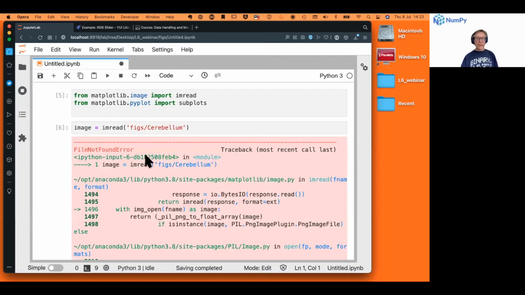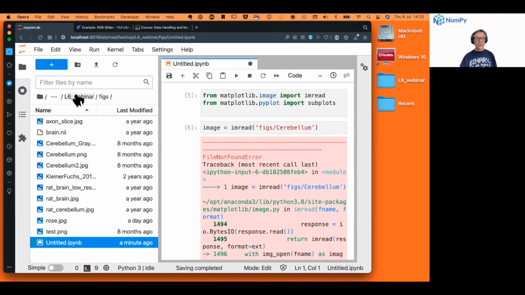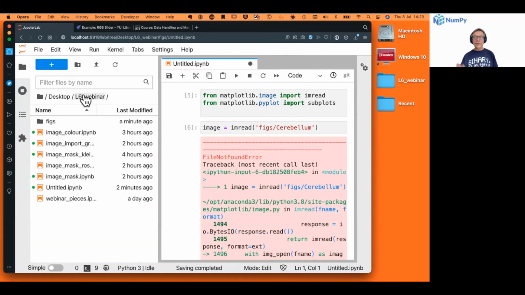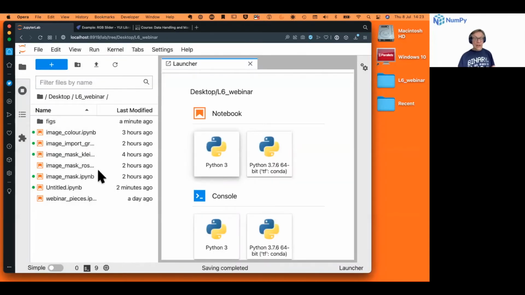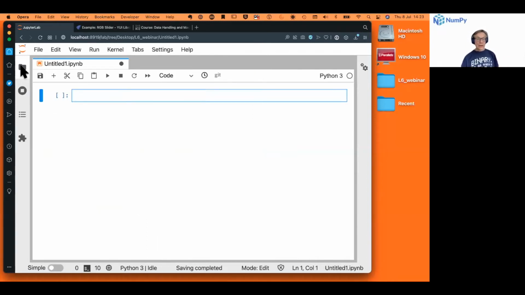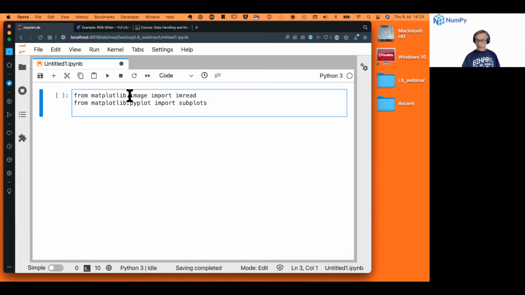Not quite there. I seem to be in a different folder. Before, when I showed you the image, I changed to that subfolder. So that was an error, so I'll just discard the whole thing. Now I'm going back to this folder here, which is actually what I wanted, and start again importing this.